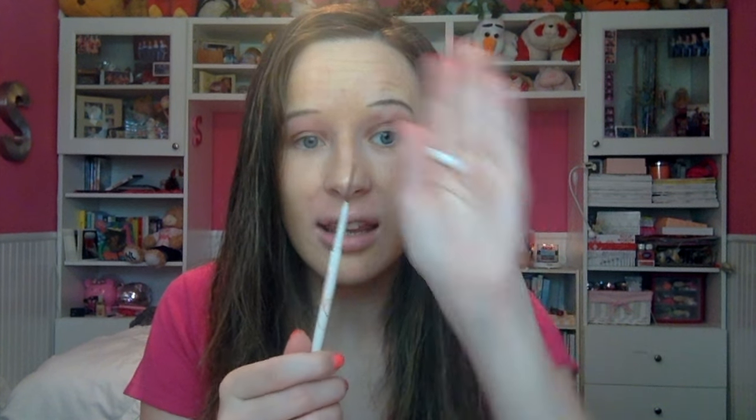And lastly, I am obsessed with this. I have tried so many brow products and not all of them have been the best, but this is the Chella Eyebrow Pencil in Tantalizing Taupe, and it is what I am wearing on my brows today. What I've been doing is using this to fill in my brows and then using my Anastasia Beverly Hills Clear Brow Gel to stick them down. I have really tiny brows, so it makes it super easy to get super precise lines. I always am a sucker for this kind of packaging and look how much product is in there — a crazy amount. I don't want it to die anytime soon.